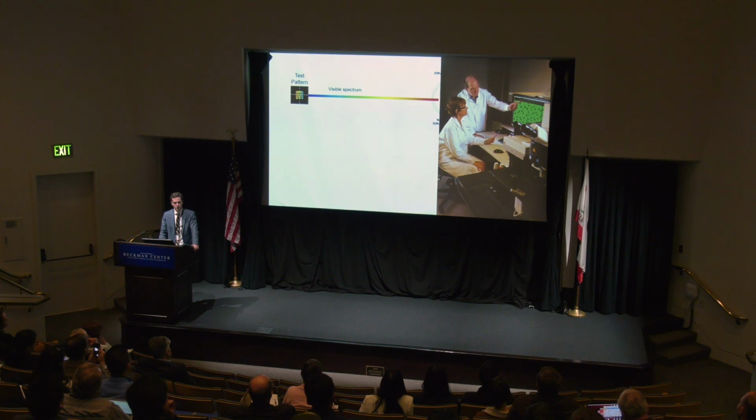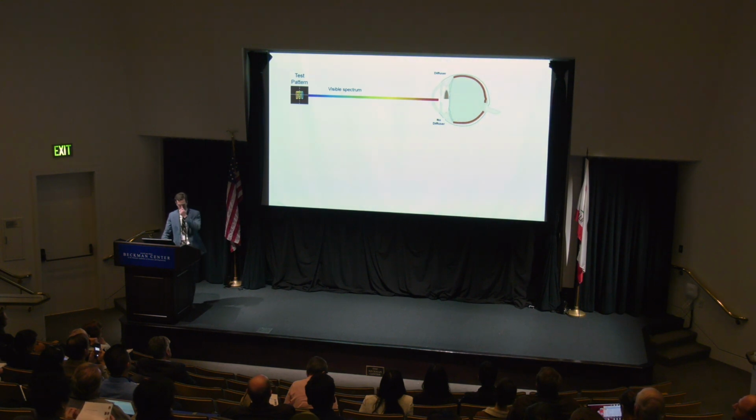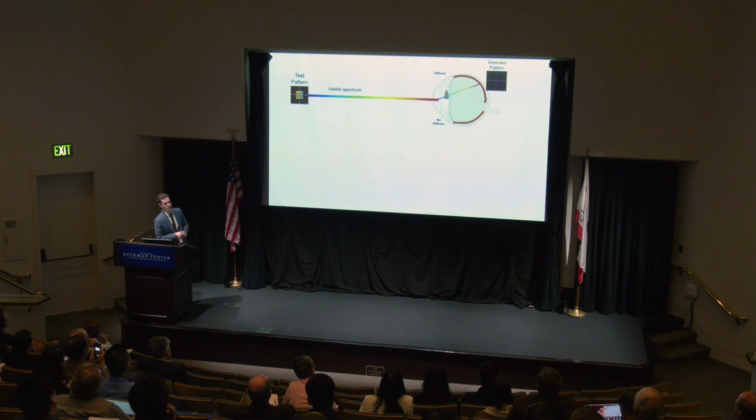They've developed a 2-photon microperimeter as part of the Audacious Goals initiative. And what they've demonstrated is that with a test pattern being shown across the visible spectrum into an eye, if the pattern goes through a cataract, then there's a lot of diffusion and dispersion of light. And so the pattern is essentially lost. Whereas if it goes through clear media, of course the pattern is recapitulated once it gets through to the retina.